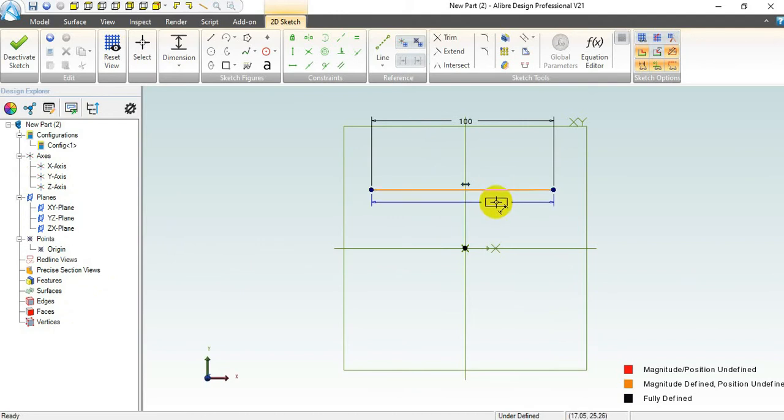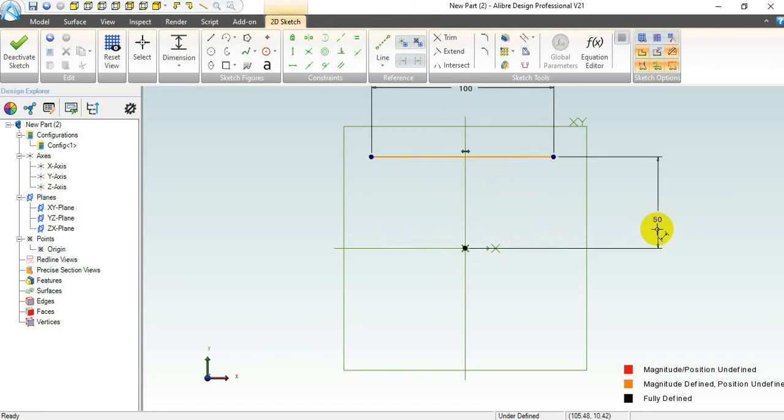Now it wants to measure it again, but we're just going to select something else. We'll select the origin point, and we'll just drag this out here somewhere and select it there and type in 50.